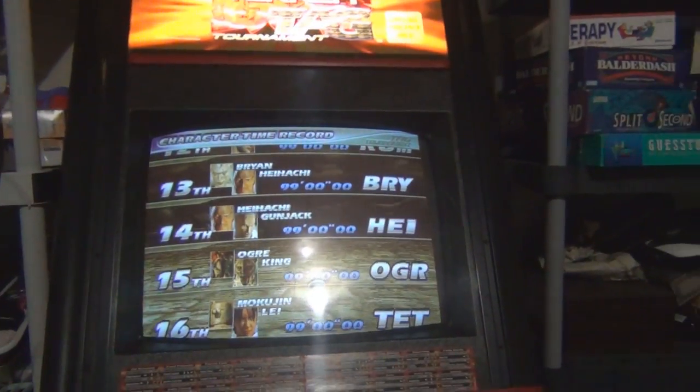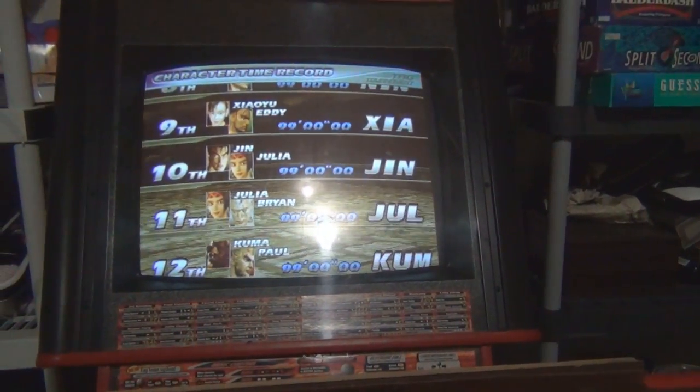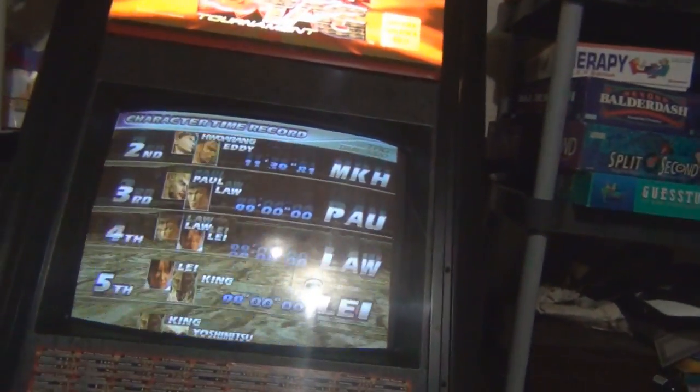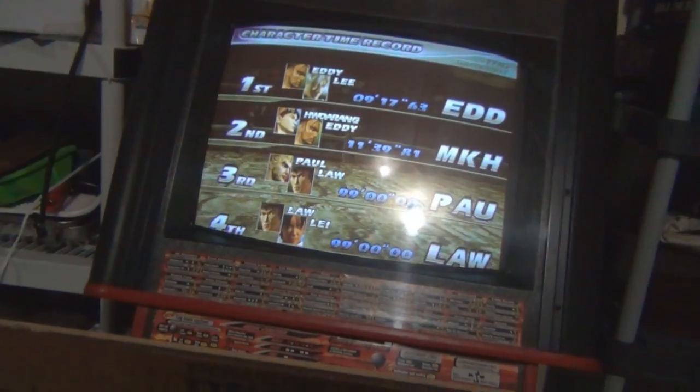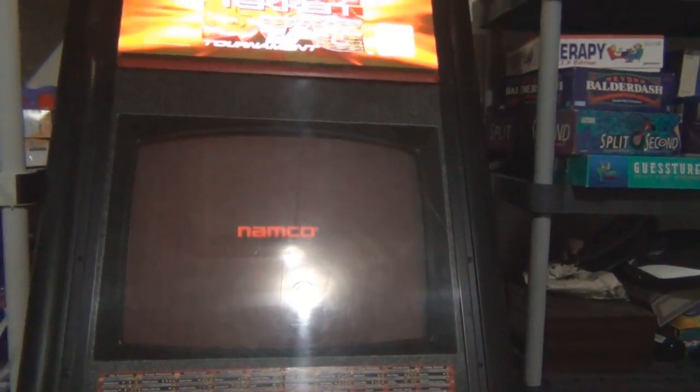So what's probably going to happen is I'm going to fix this thing up the rest of the way, get some buttons, and I'm probably going to have to sell this damn thing, which is really, again, a disappointment, because I'm not a big Tekken guy, but I'll play it. And like I said, I wanted to switch this over to a CPS2, so not too much I can do about it. Maybe I'll see if I can swap someone for a pinball machine or put a credit towards it, I don't know. But kind of disappointing there.